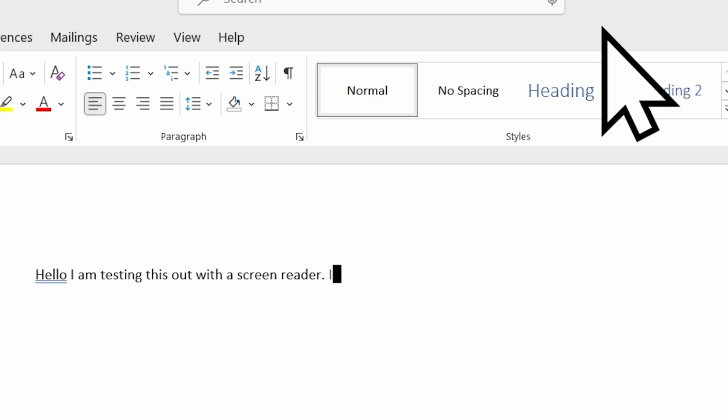That's gonna continue. So I have a Word document open here. I'm gonna hit Windows H, and let's see what we get. Hello, I am testing this out with a screen reader. I wonder what's going to display on the screen. So this is the first issue we run into. Dictation worked, at least I assume it worked. Well, but we have no way of knowing yet. Exactly. I don't get any speech feedback that anything was put in.